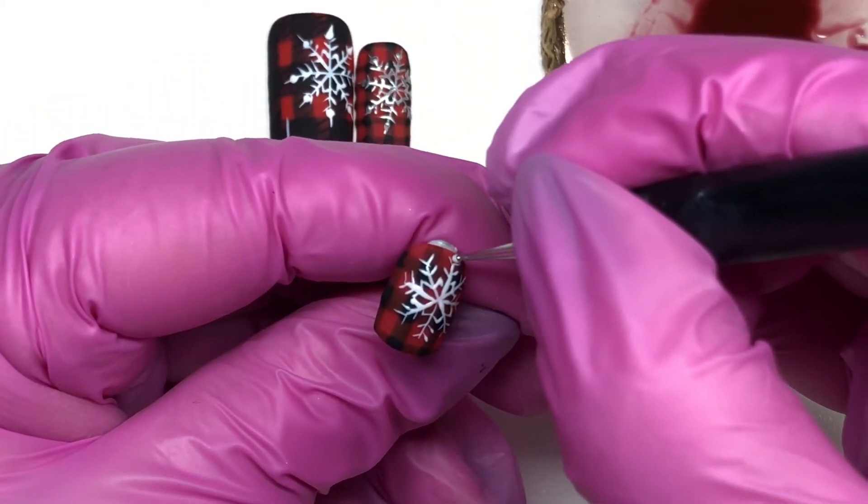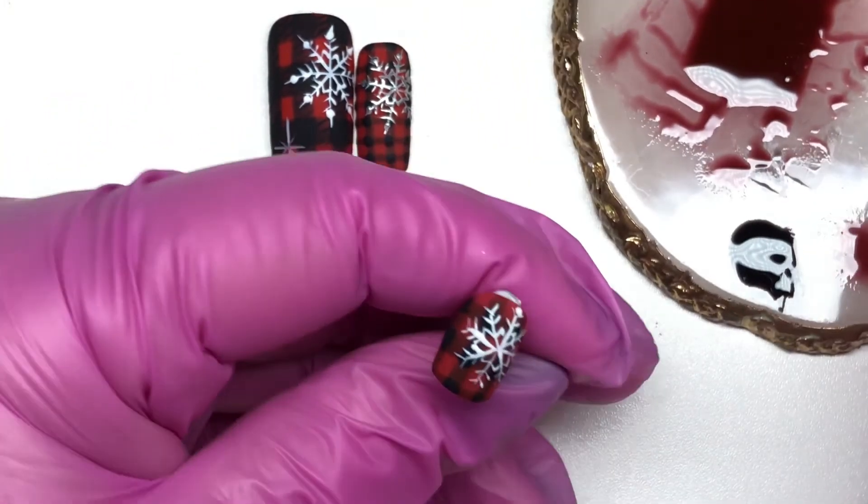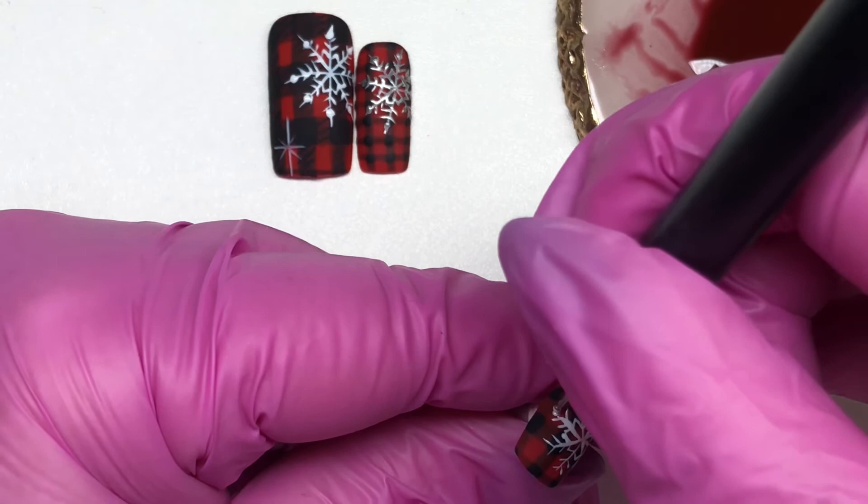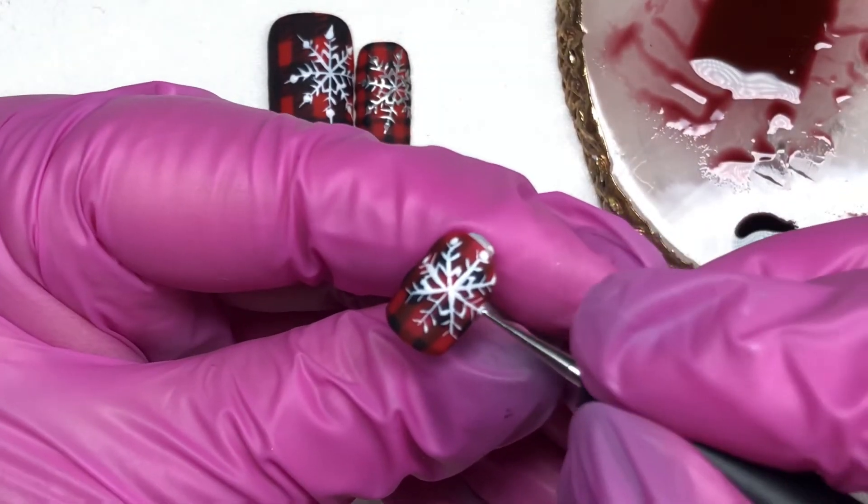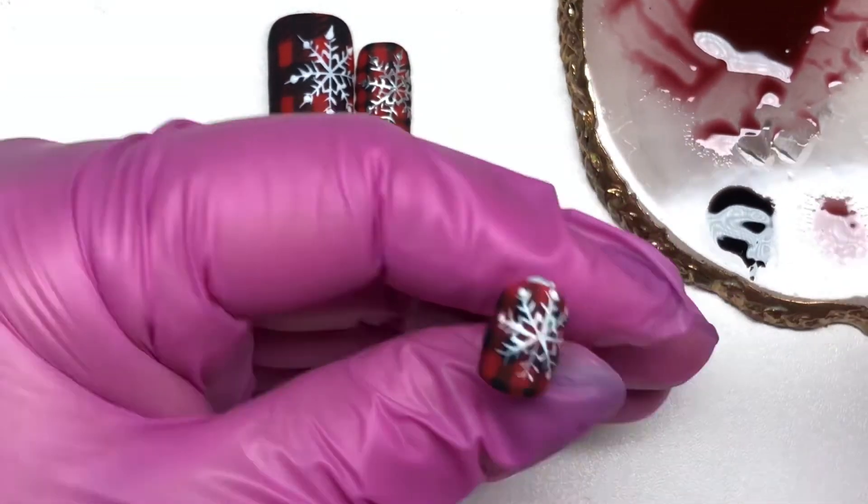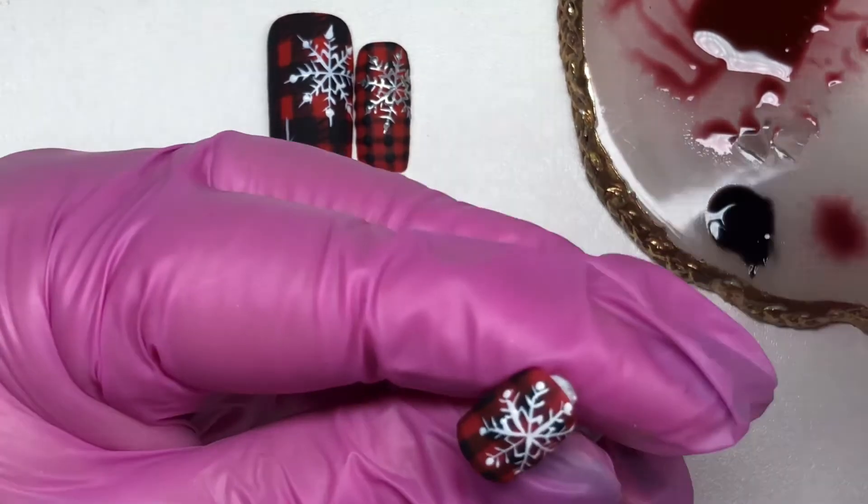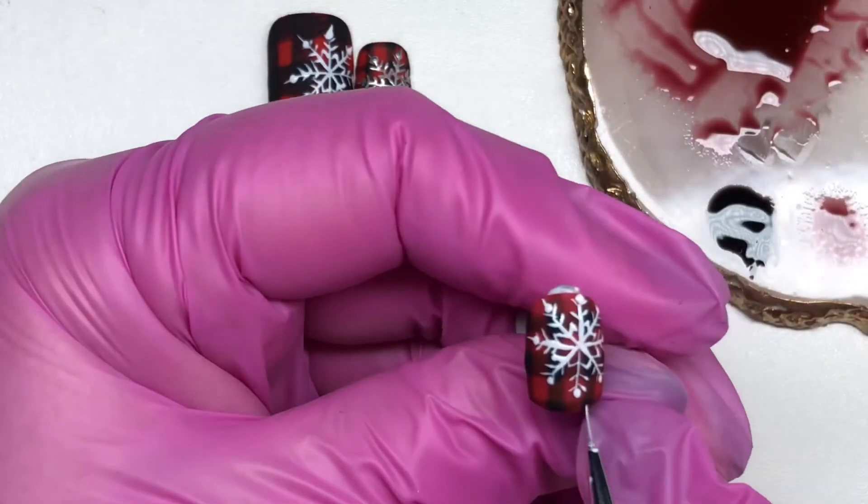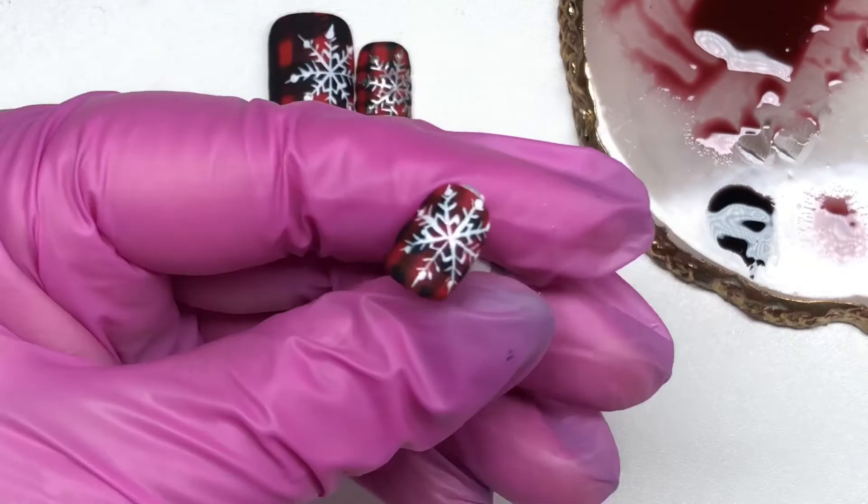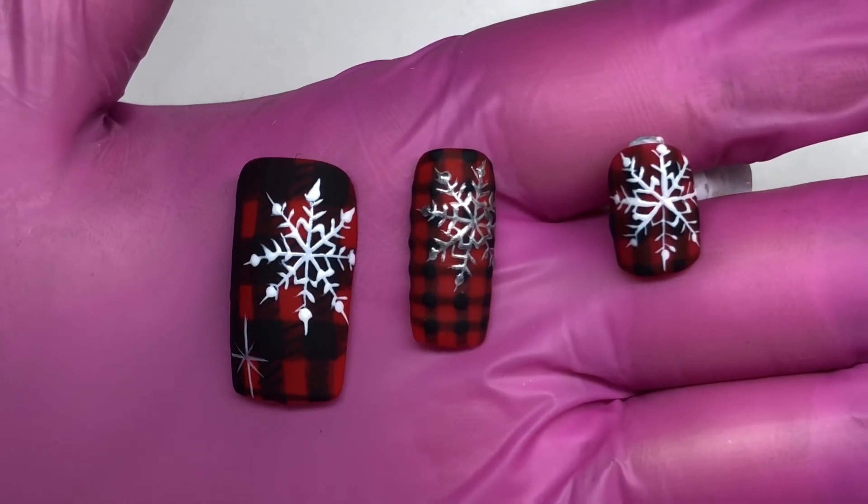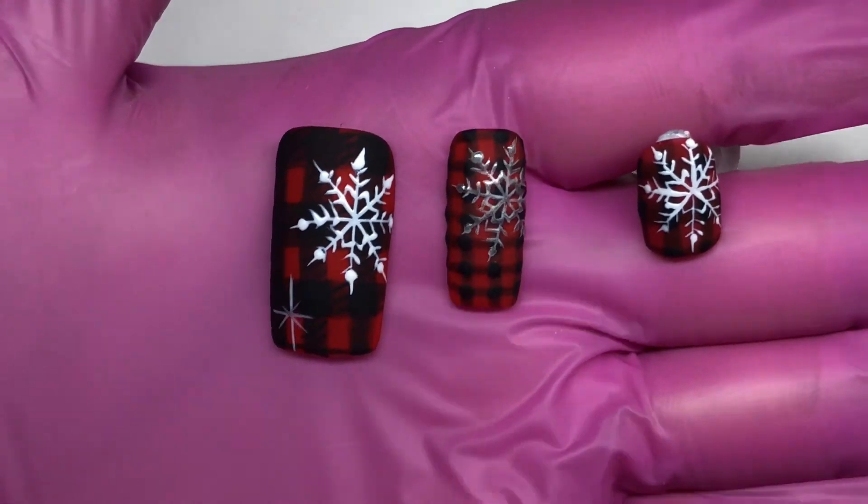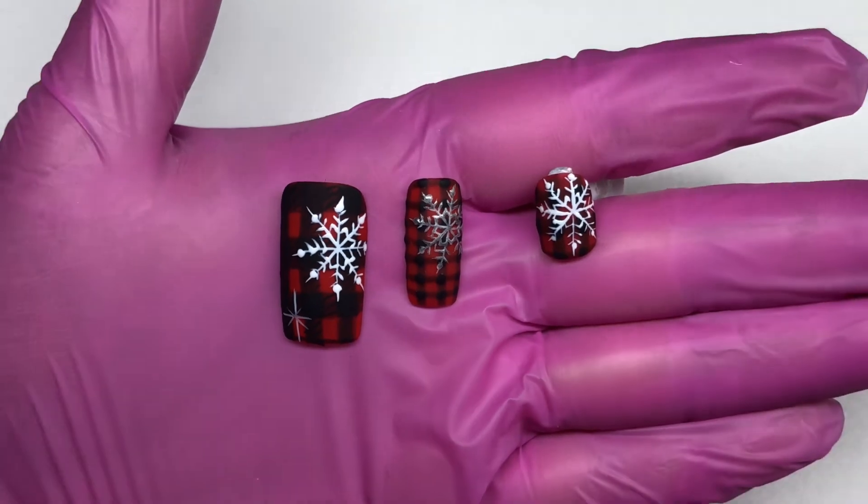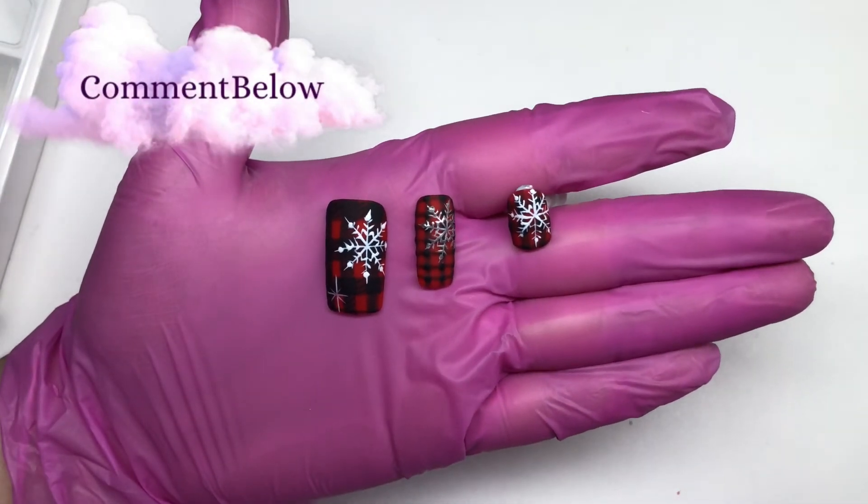Grab your dotting tool and then add some little dots here at the very tip of the snowflake. I think that just makes it have a real cute look and you're going to see here in a second another fine detail that I do. I think it's super cute, it's just one other way to do your snowflake. Don't cure those dots yet and pull it through. Look, you have three different varieties, one is even in silver if you have silver gel polish. I think they're adorable, what do you guys think?